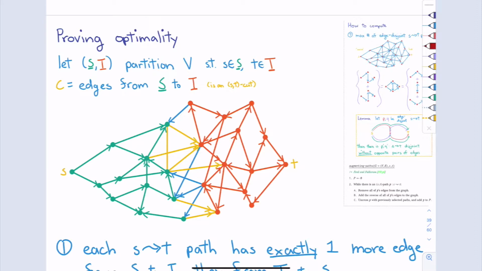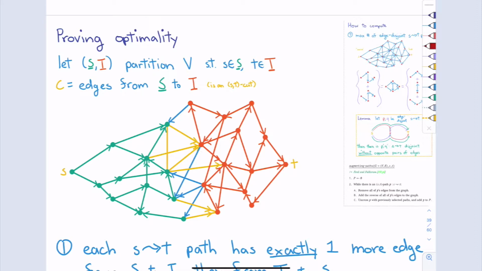Okay, so put our notes on the right. All right, so let's set up. For the rest of this proof, I'm thinking of dividing the graph into two parts, based on two sets of vertices. So S, it's really capital S, but I realize capital S looks just like lowercase s, so now it's S with a line underneath. Capital S represents some set of vertices that includes the source, and T is the remaining vertices and it includes the sink. So I'm just splitting the graph in half.